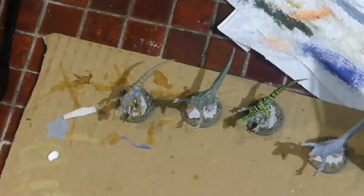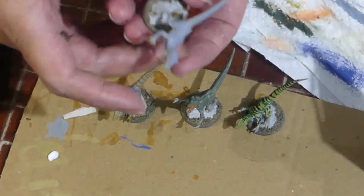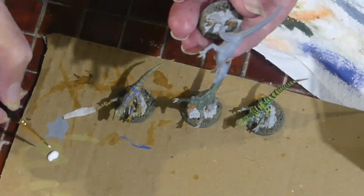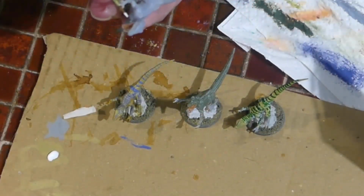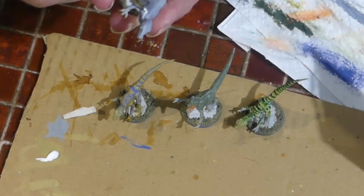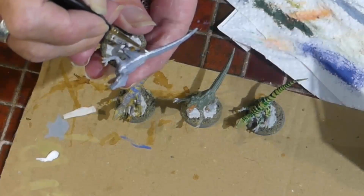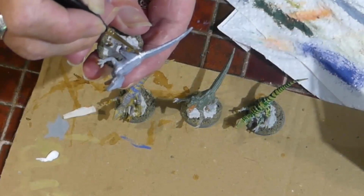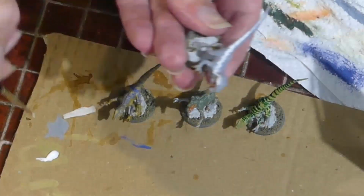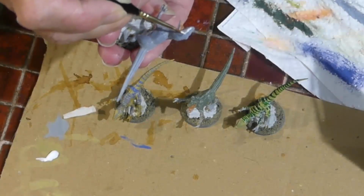So just while the paint on the mouths is drying, there is one little bit more detail work that needs to be done on this one. And what I need is some white. And it needs to go up around the eye and then down along the back. And it needs to be quite a fat line, but it doesn't need to be straight. In fact, a bit of feathering along either side is well in order. Get that one on the tail a bit more prominent, because we do want it nice and white. And on this side, it actually comes further along the nose.